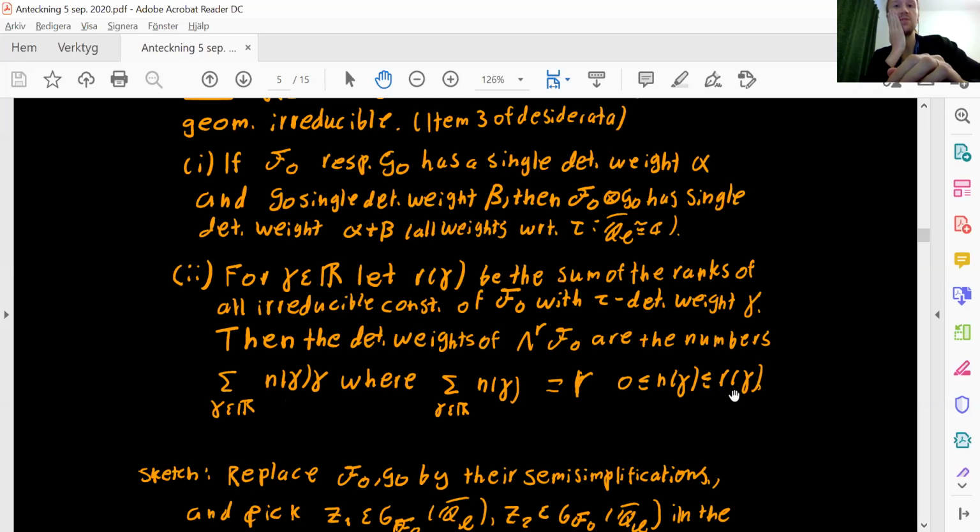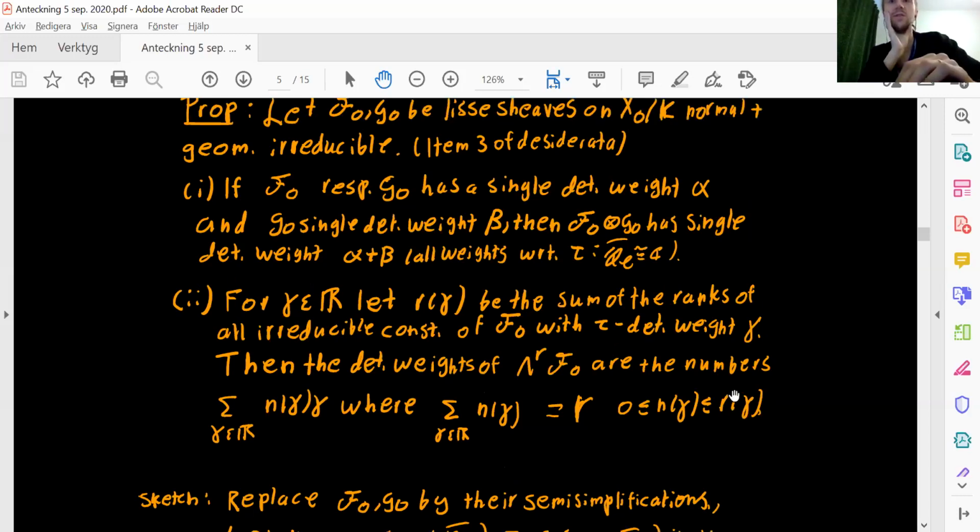I feel I'm being a bit unclear, so please continue. I think the question is that there are several determinant weights. So you generate several numbers, and for any tuple of n gammas that satisfy the condition, you get one number, and this number is precisely one determinant weight. So you go over all options for n gamma that satisfy the condition. Yes, that's precisely correct. Okay, thanks. I was just confused about the quantifiers. Yes, thanks, it was very helpful to ask the question. The n gamma are integers between 0 and R gamma? Yes.